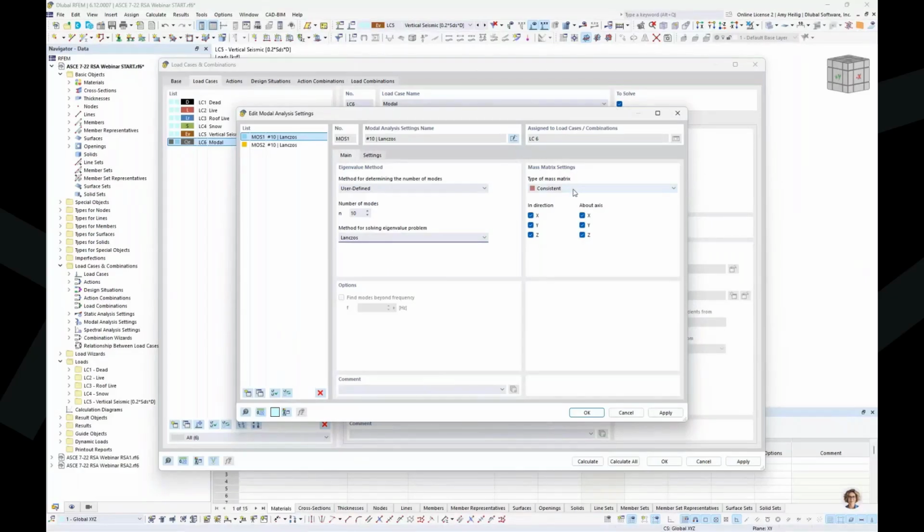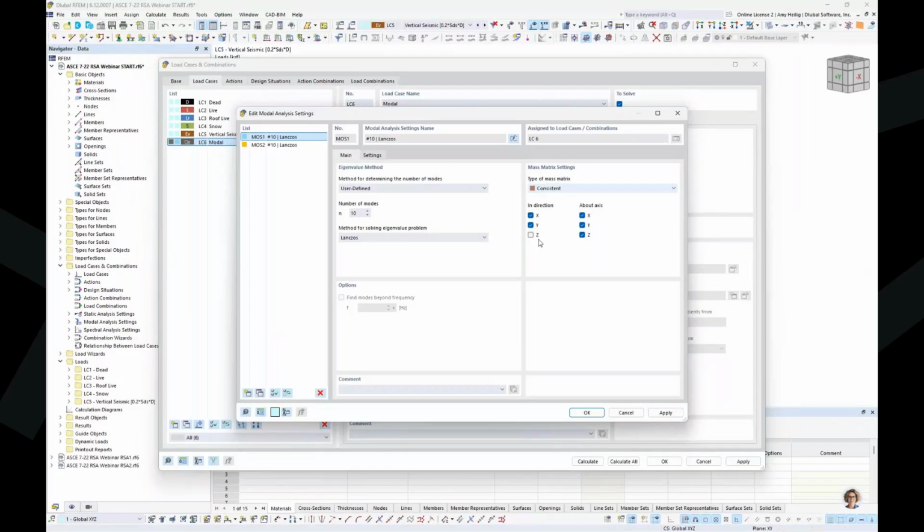The type of mass matrix by default is set to consistent. This is what we will move forward with today, but there is also the diagonal and unit mass matrix. Again, that help manual will go ahead and explain those options further. I am only interested in carrying out the seismic loads in the orthogonal horizontal directions, X and Y. So therefore, I've already applied the vertical seismic loads in that additional static load case number 5.